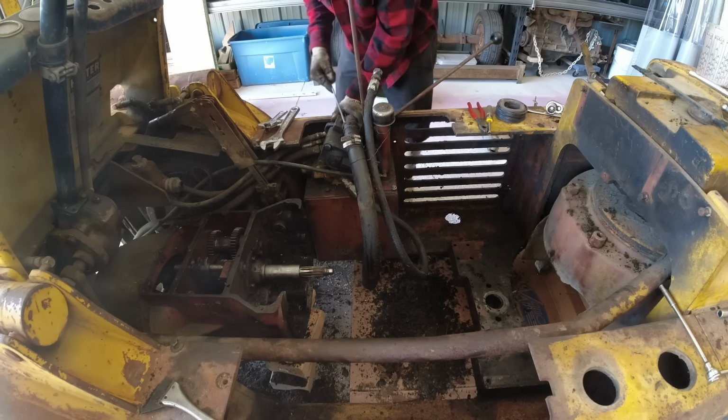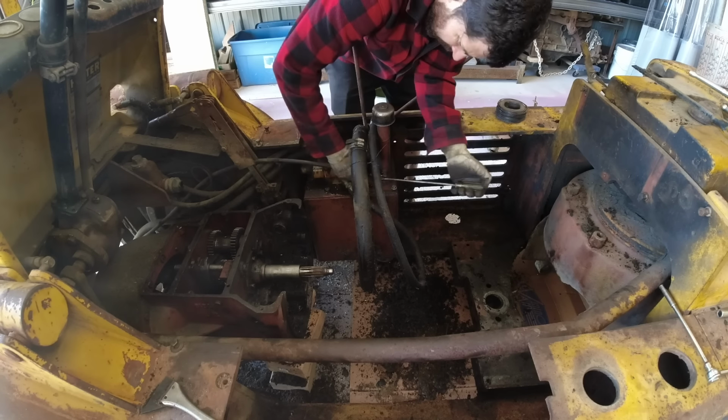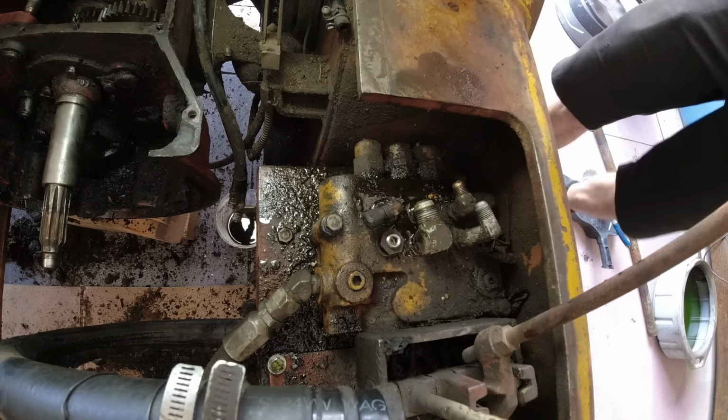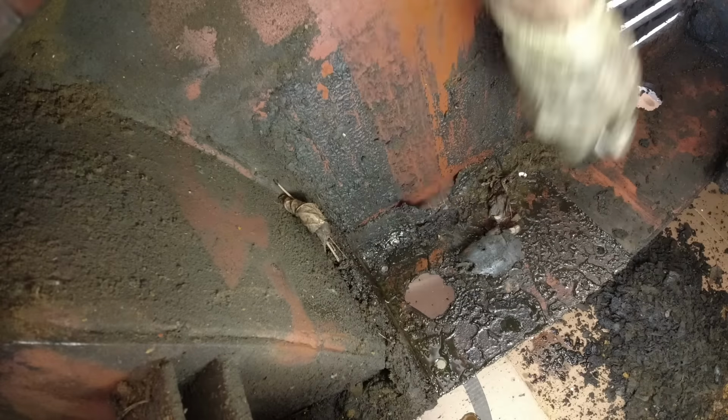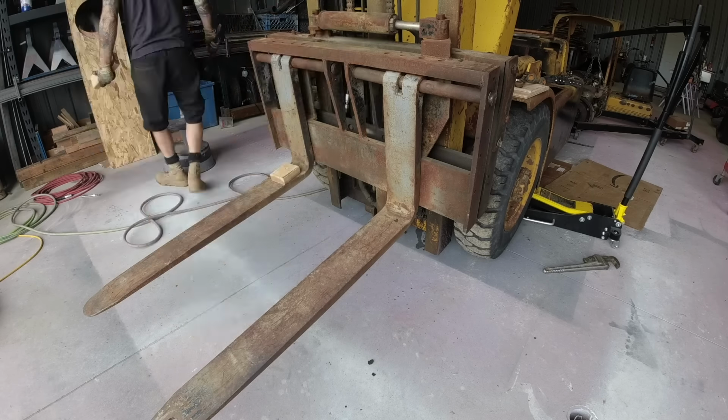All right, so up next is removing the original hydraulic pump. According to the manual, that put out 12.9 gallons per minute at up to 2,500 PSI. And then I remove all of the fittings for the spool valve so I can get the hydraulic tank out, where I find even more dirt and grease. And I'll tell you what, I still have nightmares about how dirty this thing was.